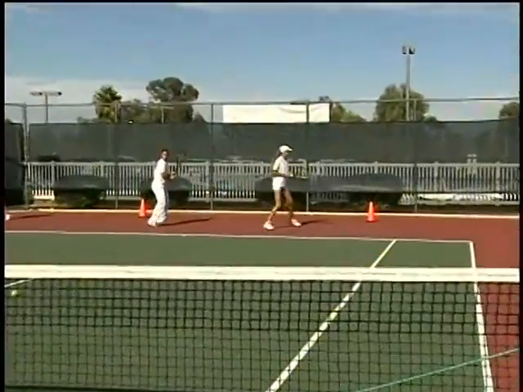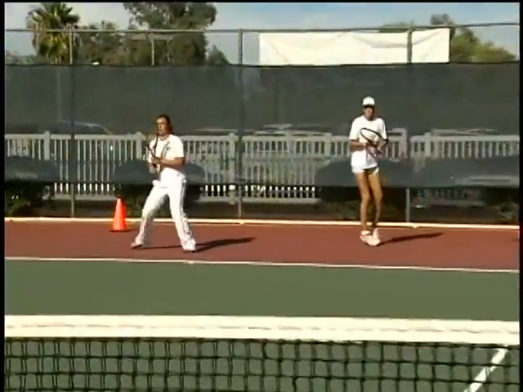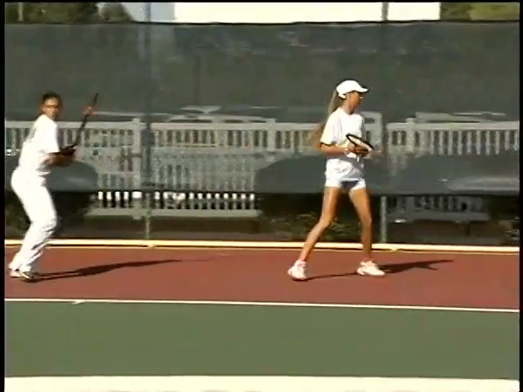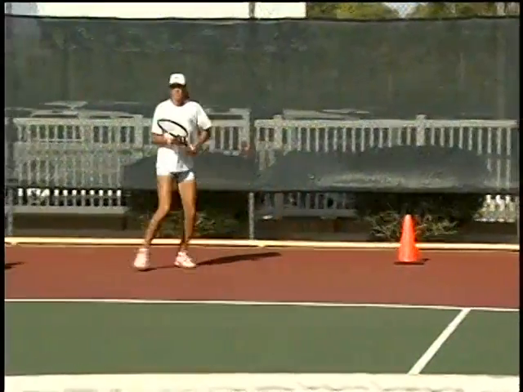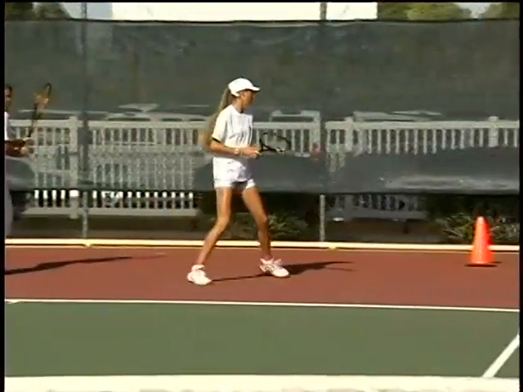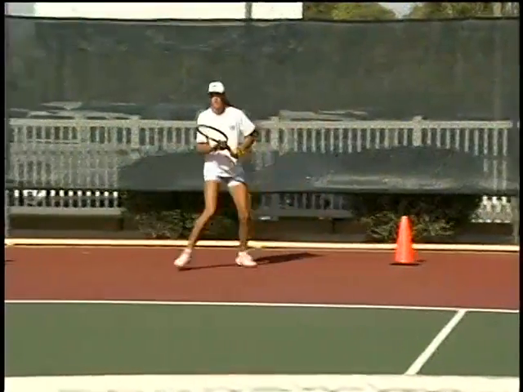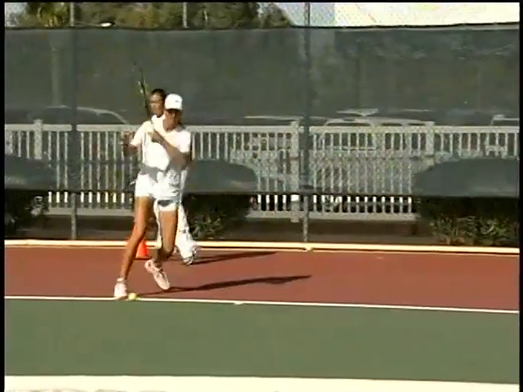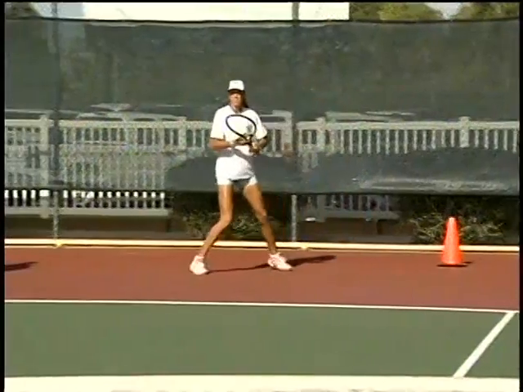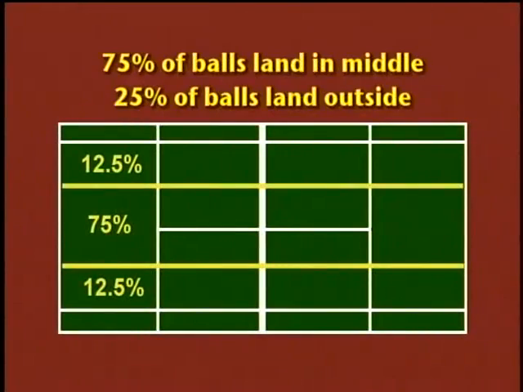Now notice they're moving around the ball that's being placed to the center while the outside players are shadowing and practicing their movement, the box drill that you just saw. Now this is a shuffle exercise, or a dynamic where they shuffle forward to set the feet to get around and organize themselves so that they can execute in the middle court. Remember, 75% of the balls that are played in a match land more center court and not to the outsides.